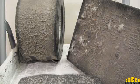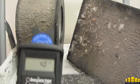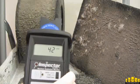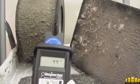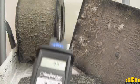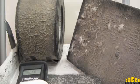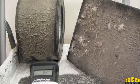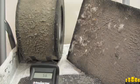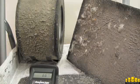We've taken a background in here, and we know what it is for this machine, and we're going to check it out and see if we have any rise. It's about 38.7 counts per minute. We're going to just do this in live time. We're not going to take a 10-minute average on each one of these filters because that gets a bit tedious. So let's just check it out. You can hear the clicking if we hit anything. Now, I've checked this before, and I found there was a bit of a hot spot right here. So I'm just going to hold it over the spot, and let's see how high it goes.